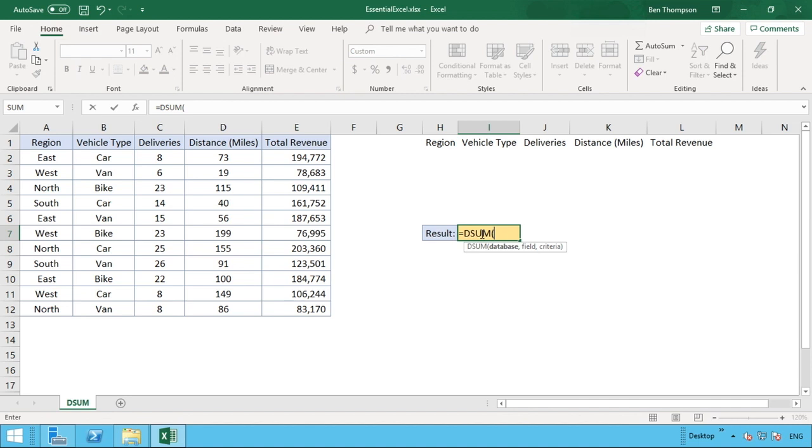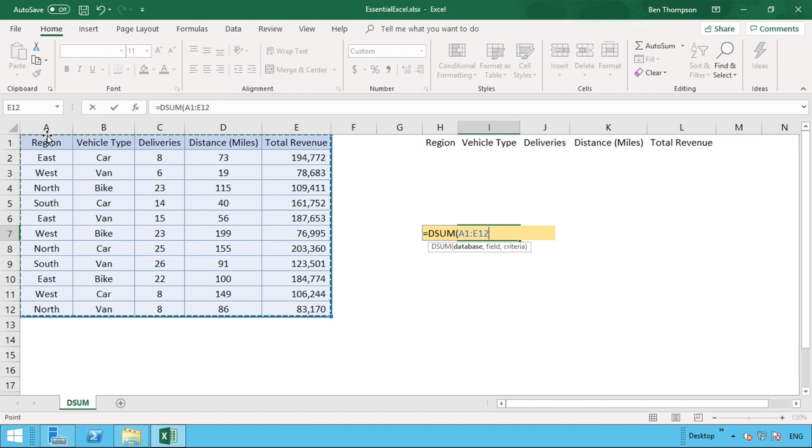And this is where, obviously, it makes it a lot easier to deal with, because even though we're going to apply multiple pieces of criteria to this, we still only need those three sections to the function that you see. So the first we have is database. So simply put, database for us is just this range or this complete table we have here, which contains our fields and records. So all you need to do is just select all your data like I've done there.